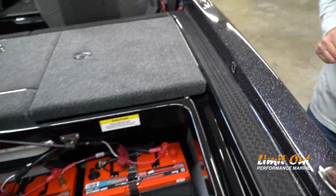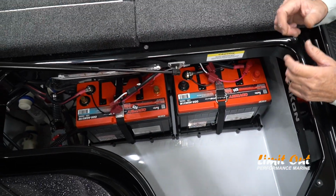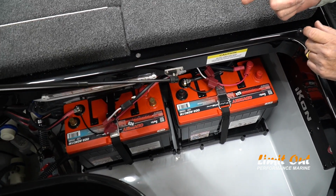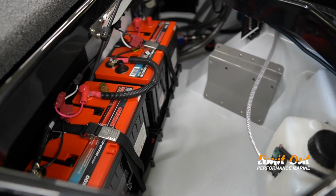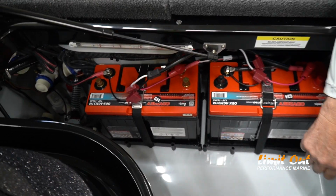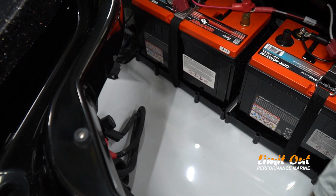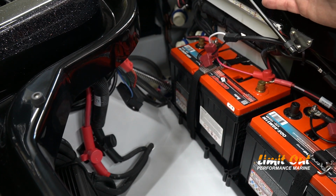We come back here to the battery box area. Ranger calls it machine space, one of the largest machine spaces in the industry. It's got a yacht liner. As you can see, this is the yacht liner. This material actually runs from the back of the boat all the way to the bow, right? So there's no fiberglass shards anywhere that you have to deal with on your fingers. Super clean. It's got room for up to 6 batteries.